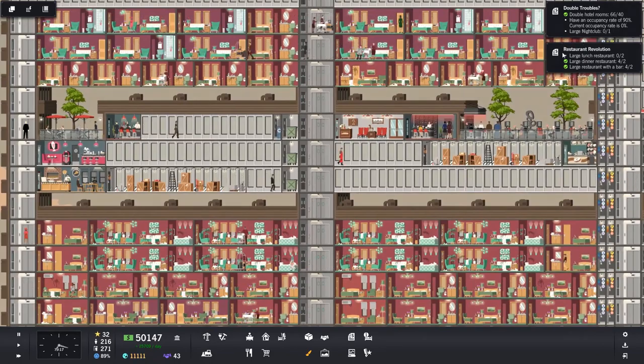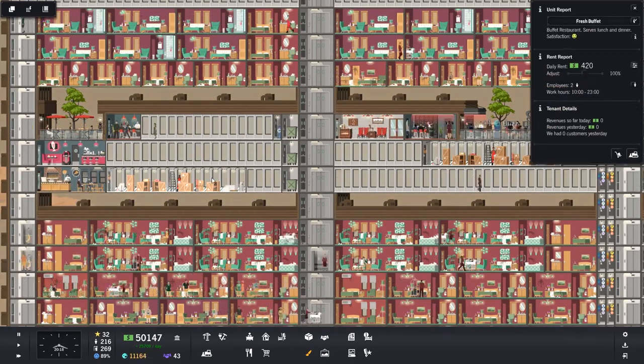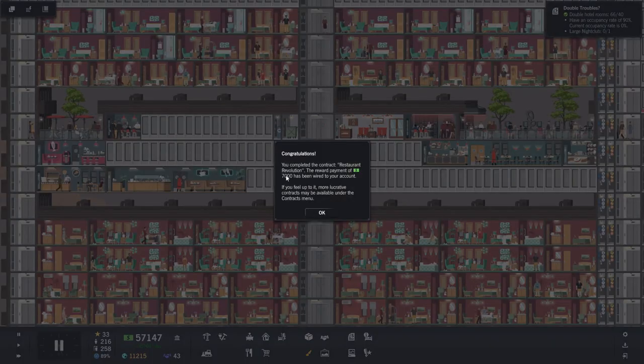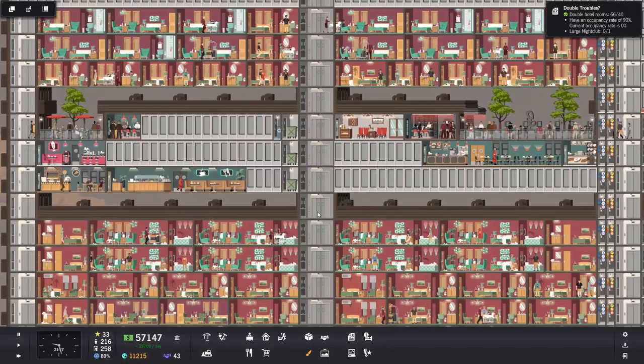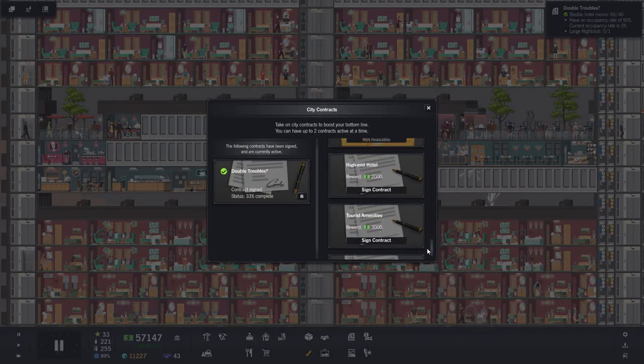Right, okay, so they should be able to move in, and when they're finished, I should already get Restaurant Revolution ticked off the contracts list. There we go. Restaurant Revolution done. $7,000 for that. Okay, let's pick another contract. Scroll right down to the bottom.